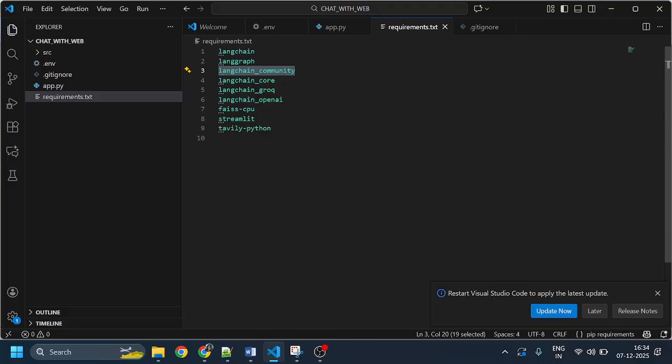We are going to use langchain core, and langchain Groq, because we are going to use the Groq API. Langchain OpenAI I'm not going to use; if I do, it will be useful here, otherwise I will remove it. I'm also going to use streamlit and Tavily Python. These are the requirements I want in my project, so I need to install them.